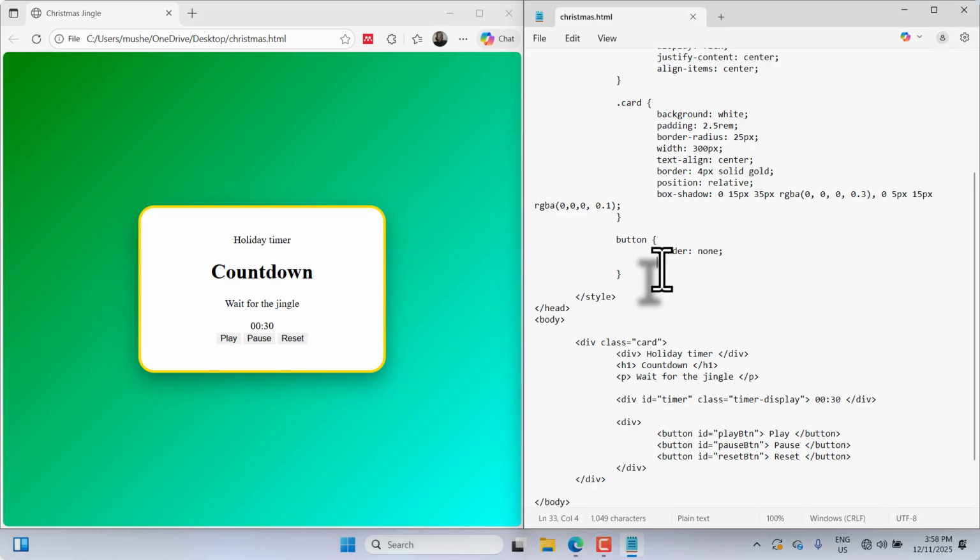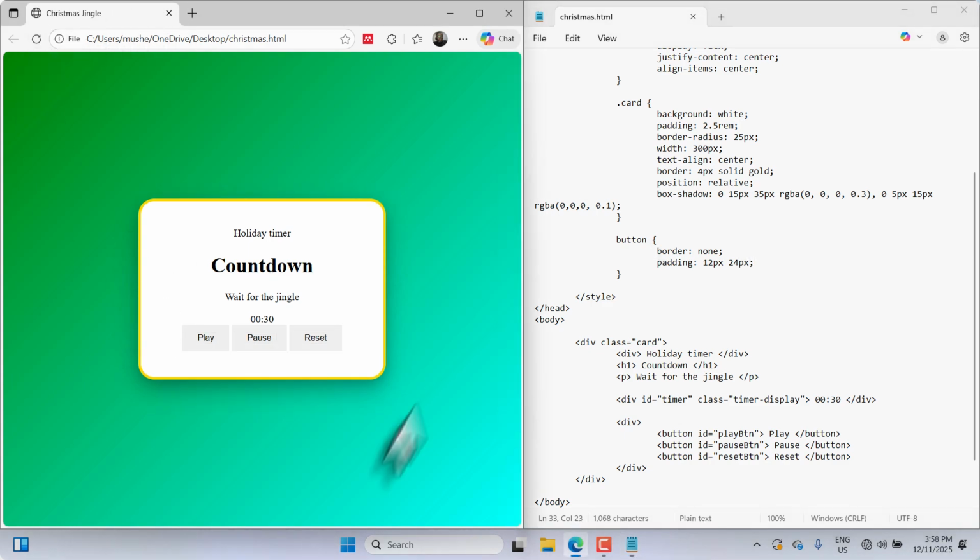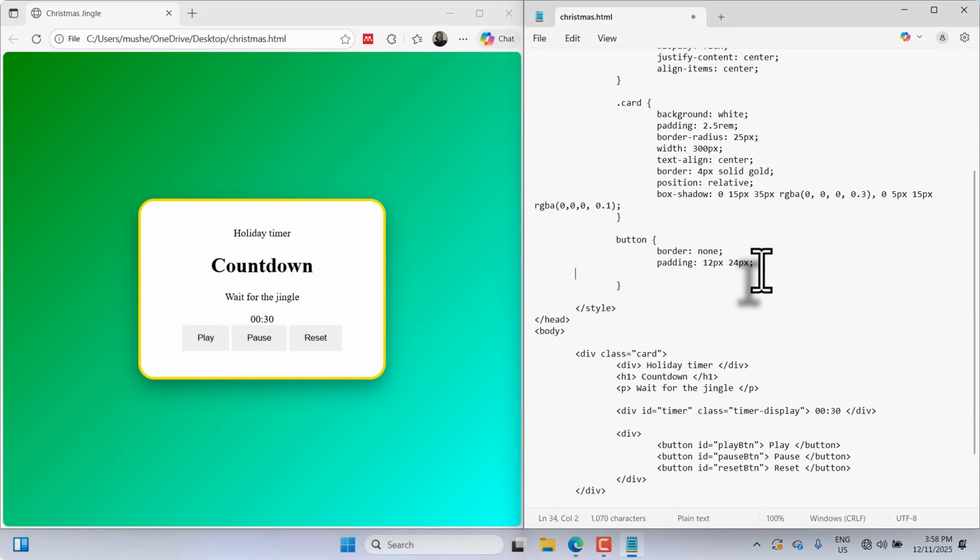And we want to add some padding to it. Top and bottom 12 pixels, then 24 pixels. Refresh. This makes it look a little bit better. Let's make the text bold. You can do that by adding font weight.